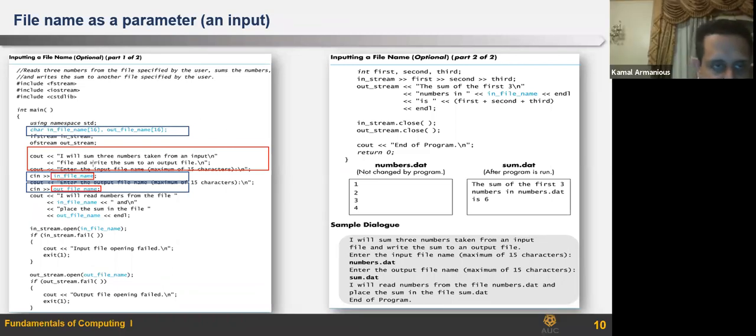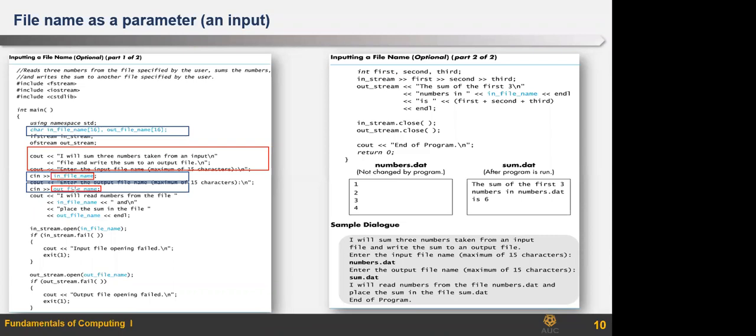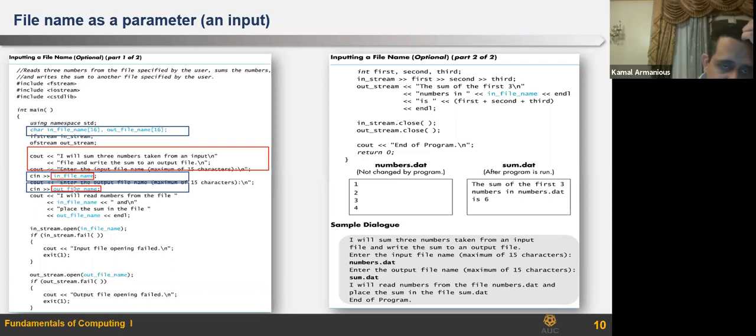So I will get an input from the user, which is an n underscore file name. I will get an input from the user, the name of the file I will write to.